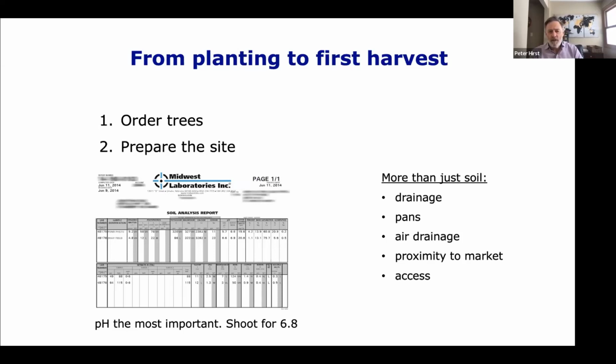And the reason why that is so important is that you can adjust it before you plant your trees. But after you plant your trees, it's really difficult to adjust your pH of the soil. And so you want to shoot for a soil pH of 6.7, 6.8, somewhere around there. And certainly your county extension person can help you with figuring out if you need to lime or what treatments are necessary. But to be able to apply treatments to adjust the pH, incorporate those treatments in the soil before you plant your trees is really important.